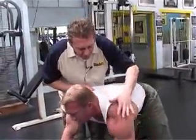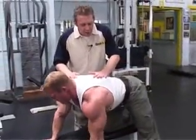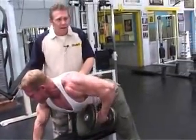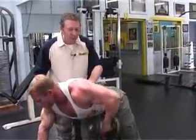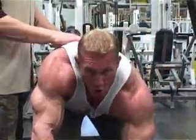Now slow him down. Let's go back to the right way. Have a look at the difference, folks. Look at flat back. Travel with that shoulder. Pull it up towards your hip, not just straight up. That takes your forearm and bicep out of the movement, well, as much as you can. Concentrate. You can feel his lat flexing while he does that work.